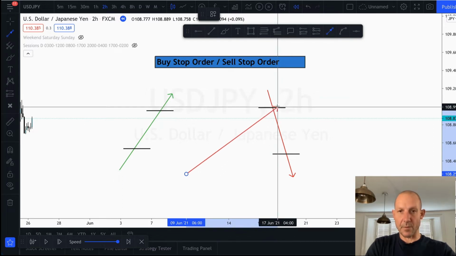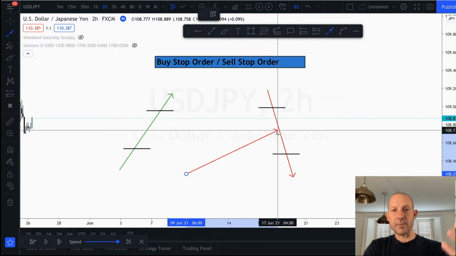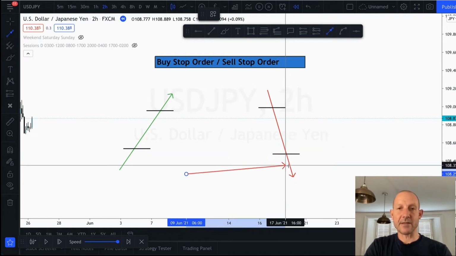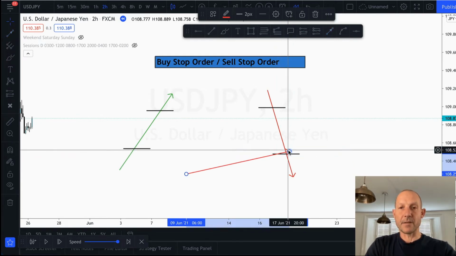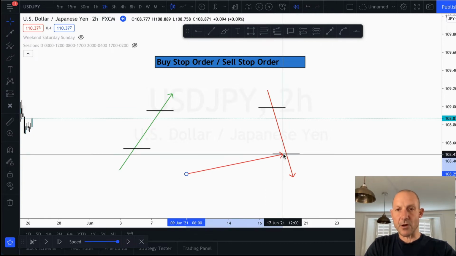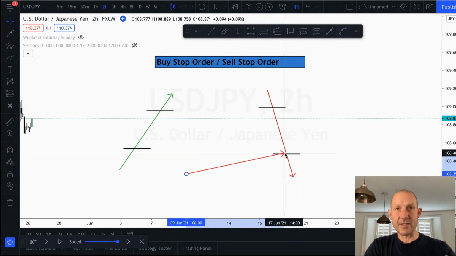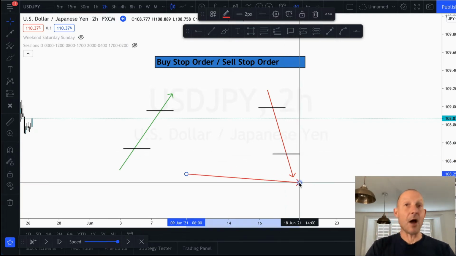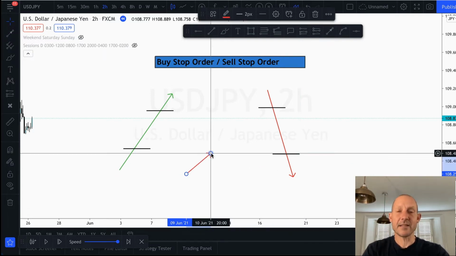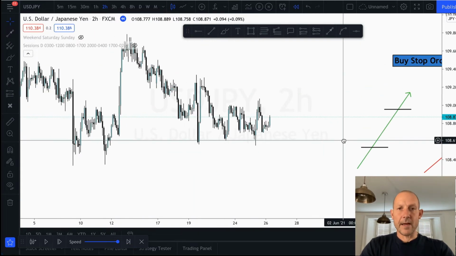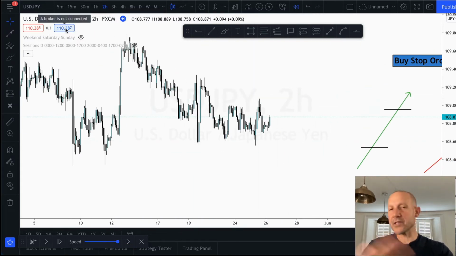And the same with a sell stop. Say price is here, price would be moving downwards. You wanted to enter when price got down here. So when price gets here, the sell stop enters you into a sell position and it carries on moving, hopefully carries on moving into a sell for you. Okay, so in a nutshell, a buy stop enters you into the market at a specific price point, into a buy, and a sell stop enters you into a sell position at a specific price point.